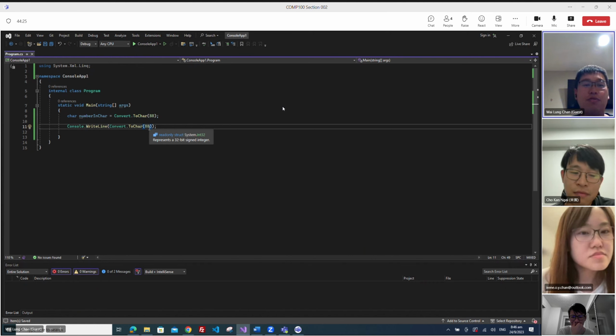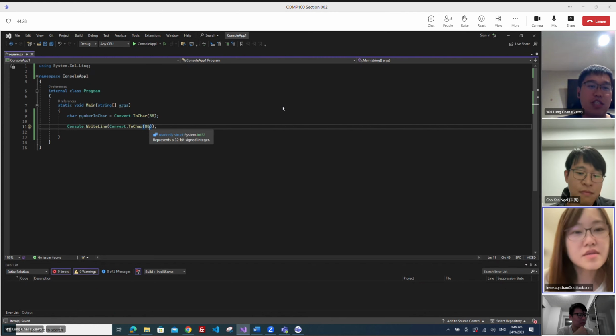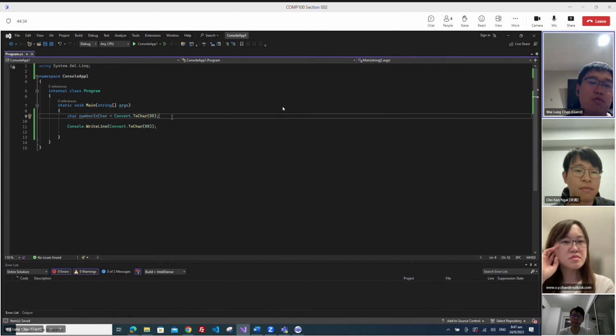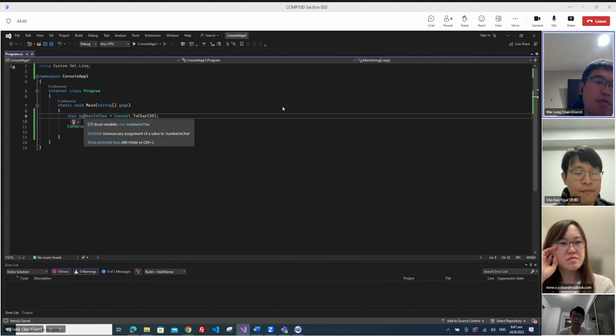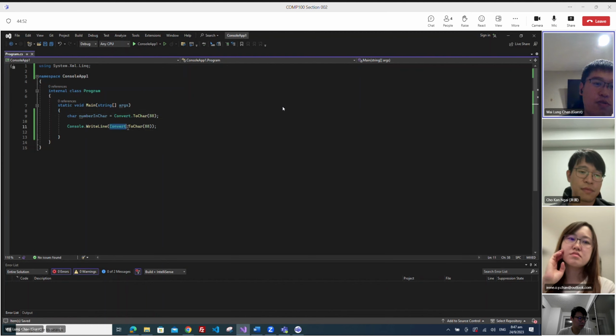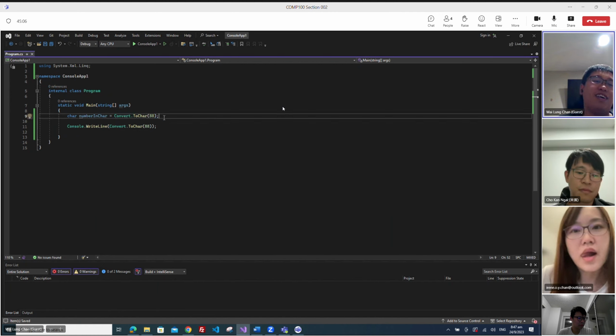If you only want to show the result, I think this one is okay. But if you want to use this to do another operation, then converting it to a variable will be better. If you don't need to do anything with it, this one should be fine. But if you want to do some manipulation with this variable, you should convert it into a variable. Otherwise, you have to write it many times.